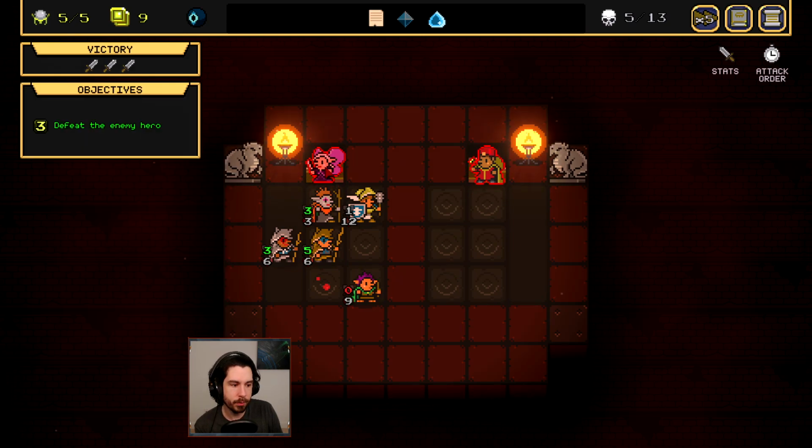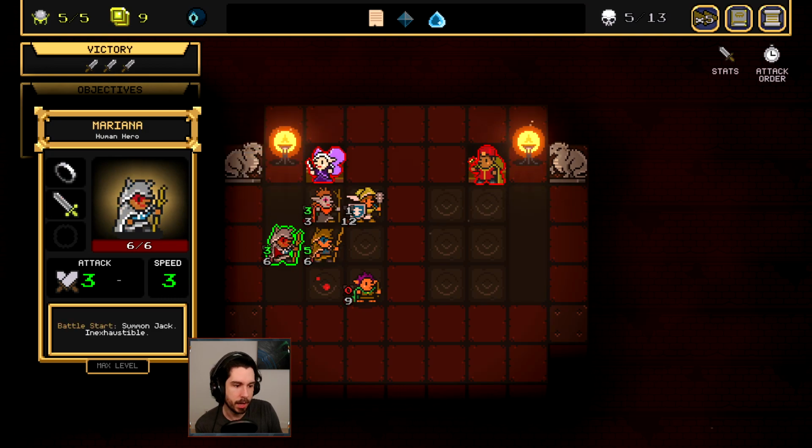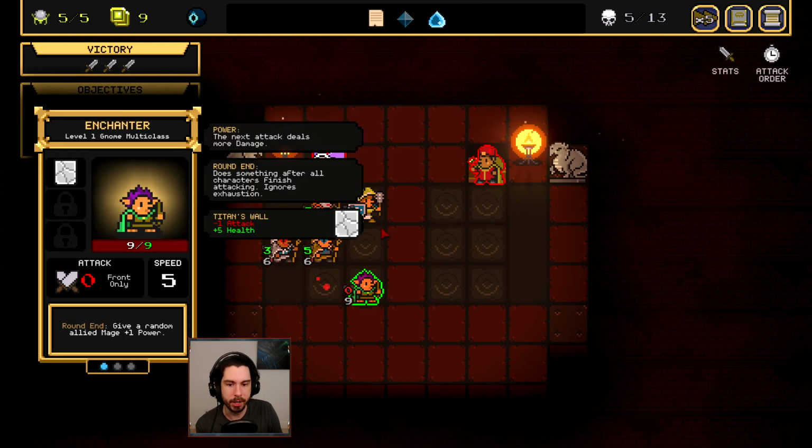So the fairy room is you transform, you give an item and it transforms that into a random item. As it is right now, we only have 9 gold, so we could go to the item room, but I actually think transforming an item, probably like these gauntlets here, or even the +2 speed Dove's Band here, could be the right way to go. So we're definitely going to go for the item transform here. I think it could be cool.